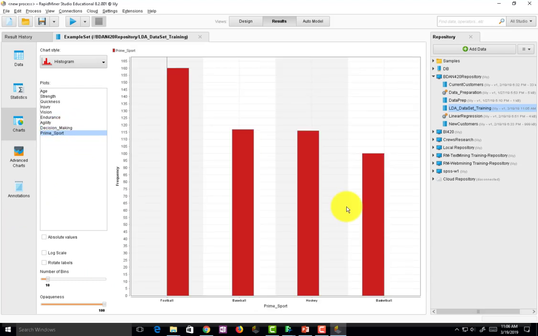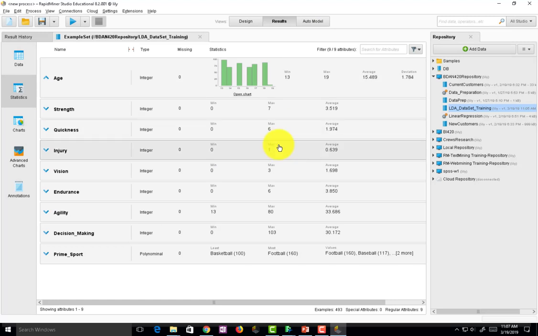The prime score has those 4 categories, and you can see from here the distribution of those categories, how many in each. So we have almost 160 here, maybe 17, 116, and here we have 100 playing basketball. It's a good habit to always go over this type of analysis before starting modeling.